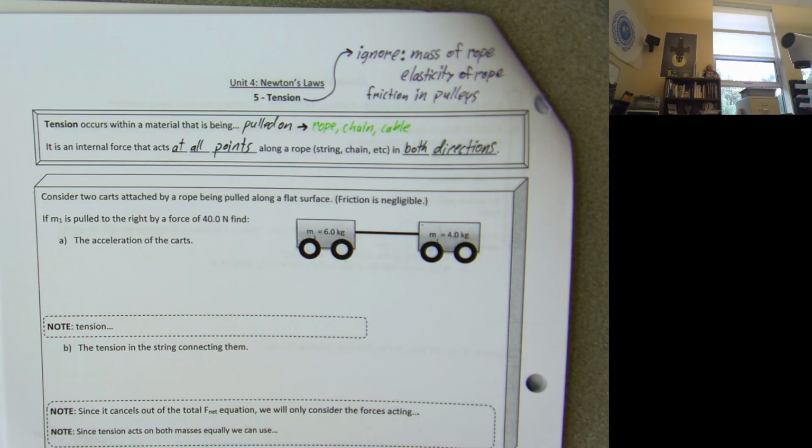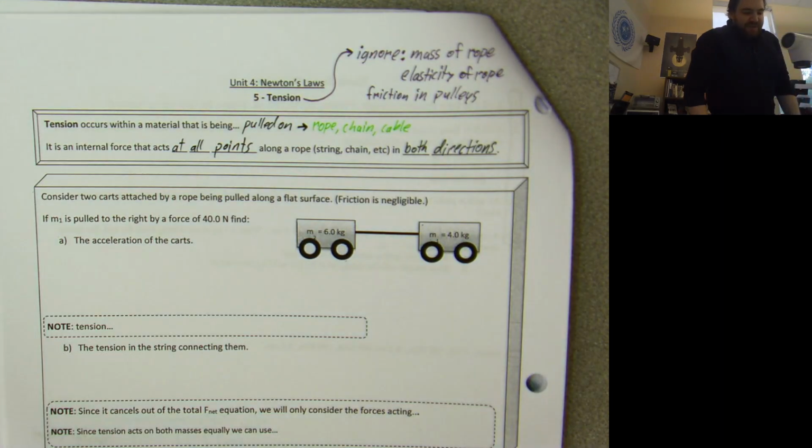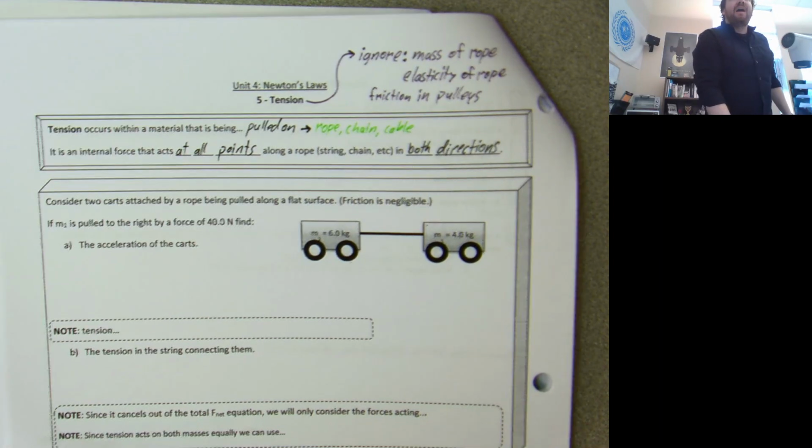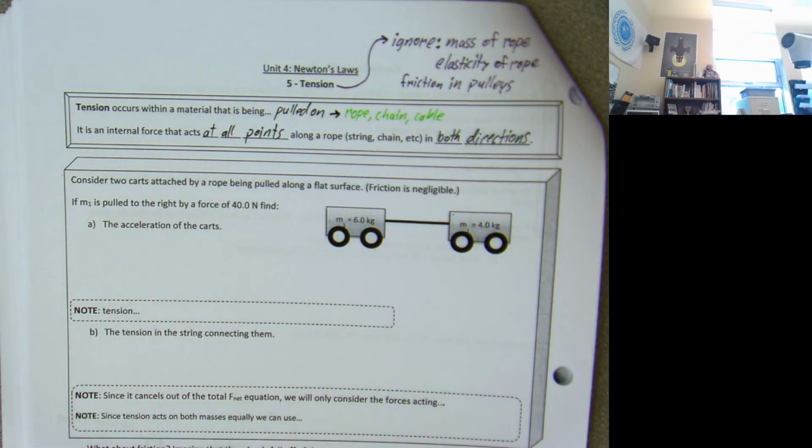So we're going to make a whole bunch of assumptions in this section of the unit that, it's debatable whether or not we should make them, but the math is just too hard otherwise, so we have to. Before we actually do the first problem, we're going to talk a little bit about tension on actual blocks. I've got some string, I've got some blocks. The blocks have a hole on either side, which is great.